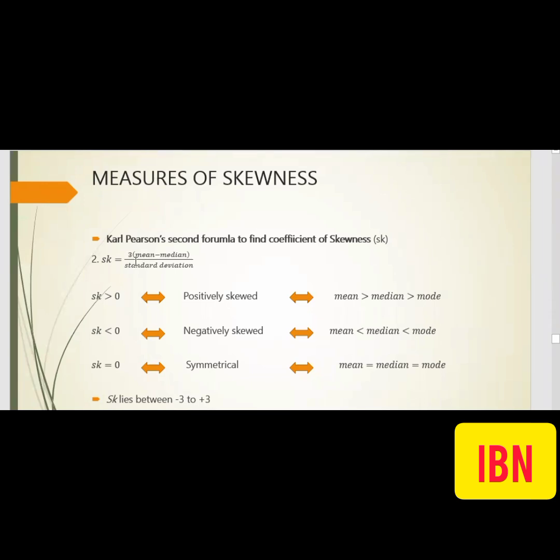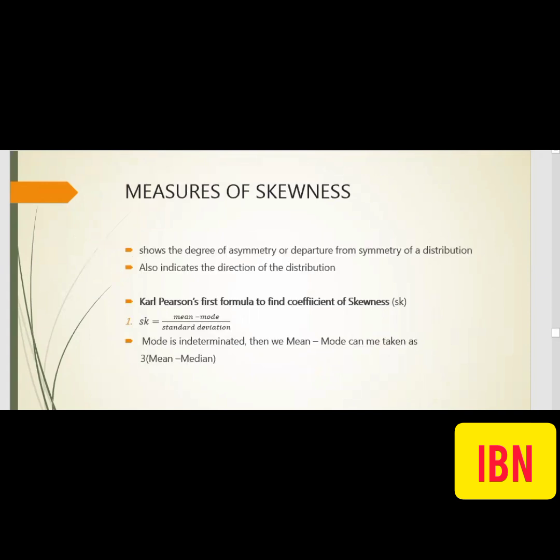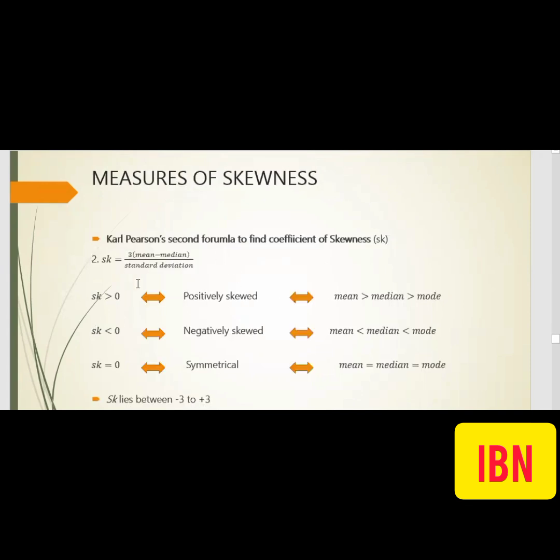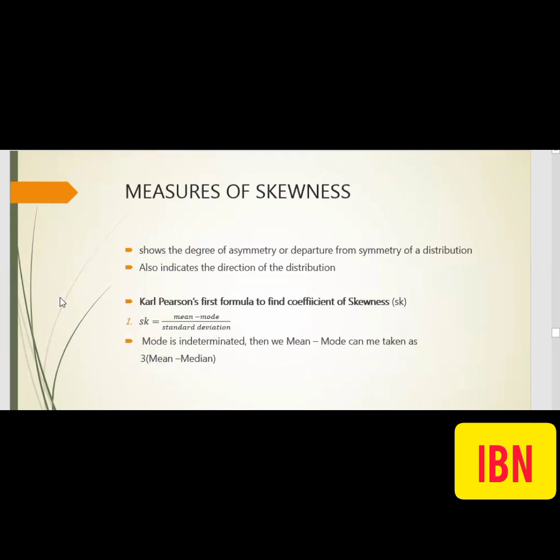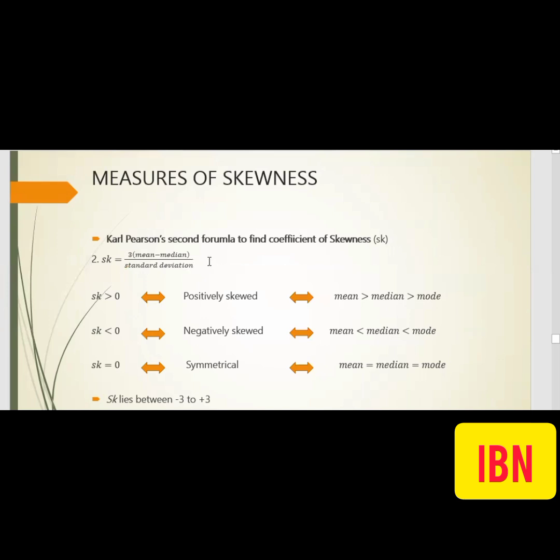Although the two formulae give us two different results, the interpretation will be the same. We calculate the mean, median, and mode of a distribution, and substitute them here, and the standard deviation as well. The values can vary, certainly, but the trend has to be the same. If we get a positive answer in the first formula, then similarly we will get a positive answer in the second, and vice versa. A negative answer for the first formula means a negative answer for the second one. The interpretation has to be the same.